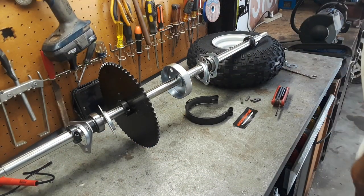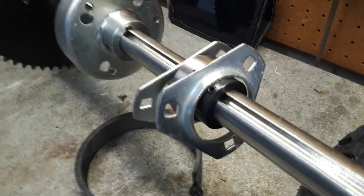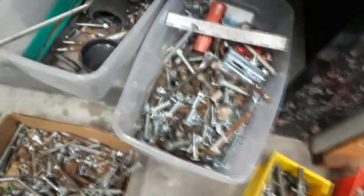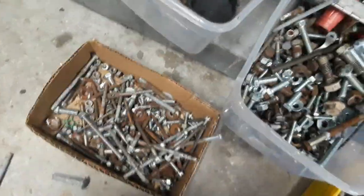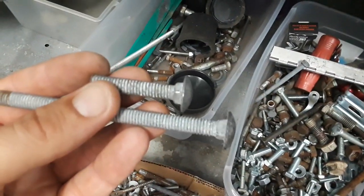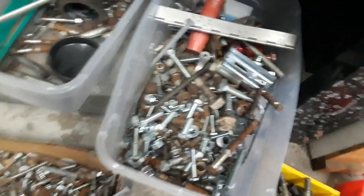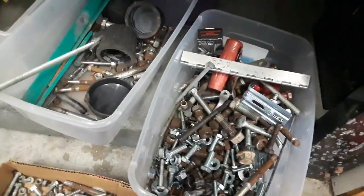I gotta find 6 bolts, so stand by. Hey guys, come with me. So for my flanges, I'm pretty sure you're supposed to use carriage head bolts. So I turn into my hoard of bolts and nuts and stuff I got down here, and all I could find was 2 carriage heads that fit that. Why's it gotta be carriage heads, huh? Why?